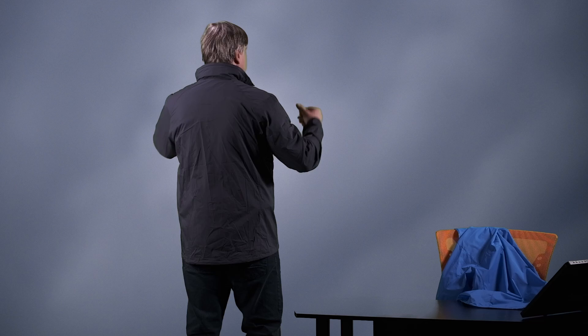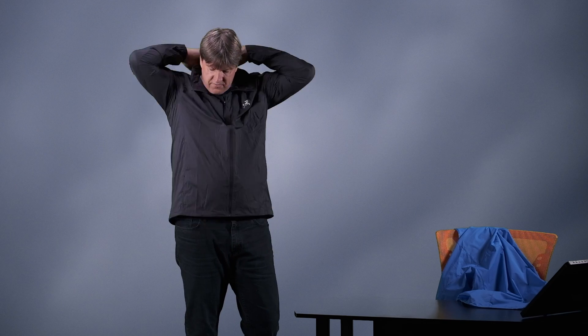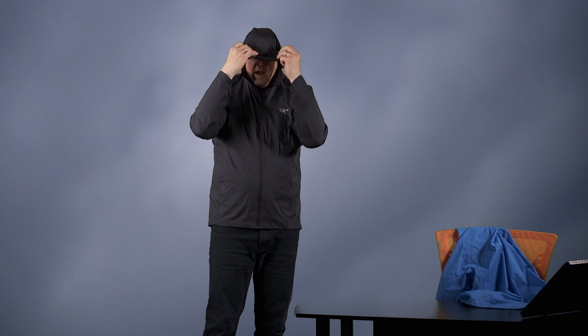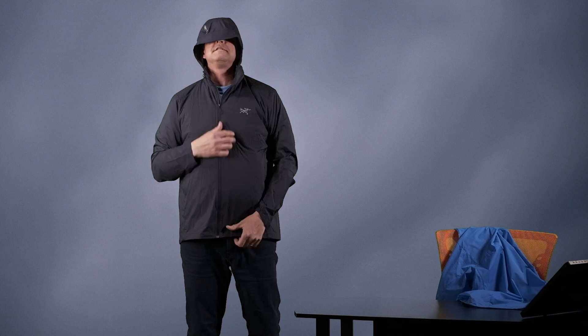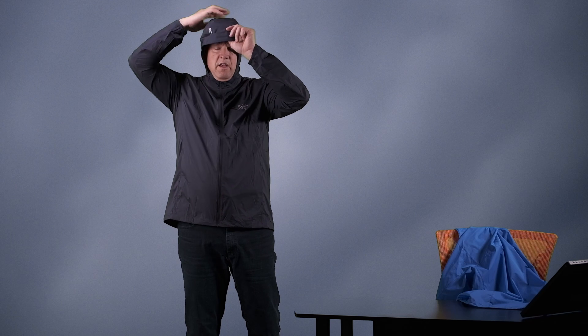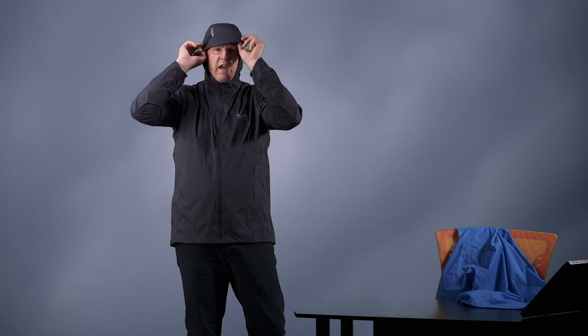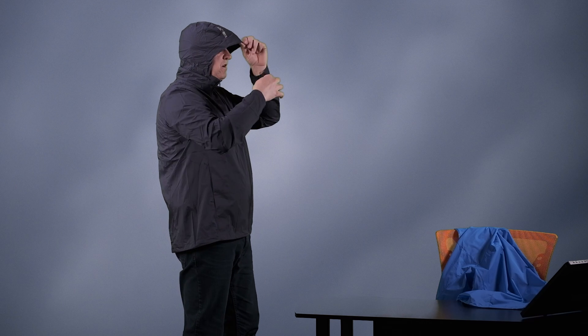This hood does fold up into the collar and it has a nice zipper. I'll unzip it and show you the hood — I can roll the hood back out and pull it over. It is a pretty good size hood, probably helmet compatible because it's pretty big. You can probably fit a small helmet over it. It has a pull cord adjustment on the back to cinch it up if you're not wearing a helmet, and a nice brim in the front to help the water repel off the front and not into your face. Extremely lightweight.